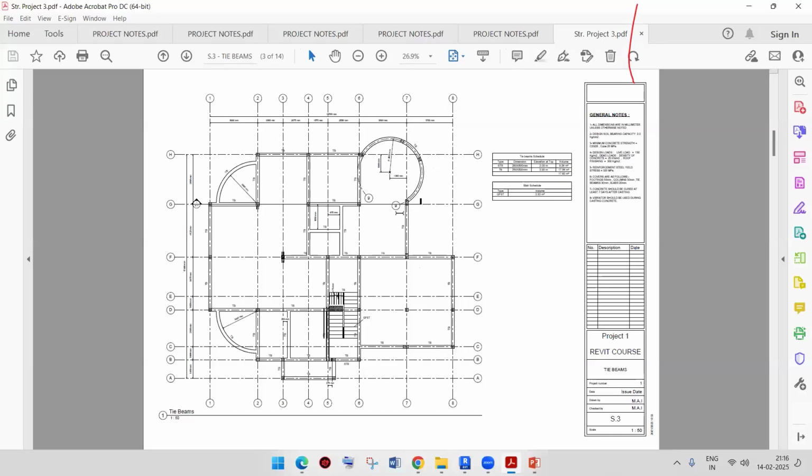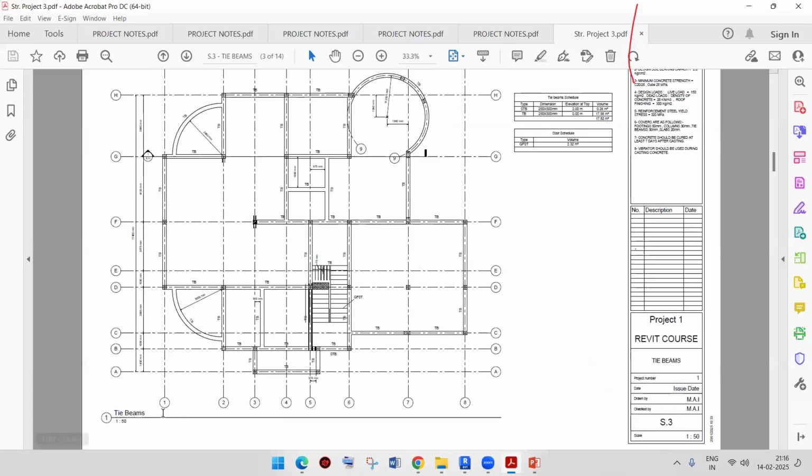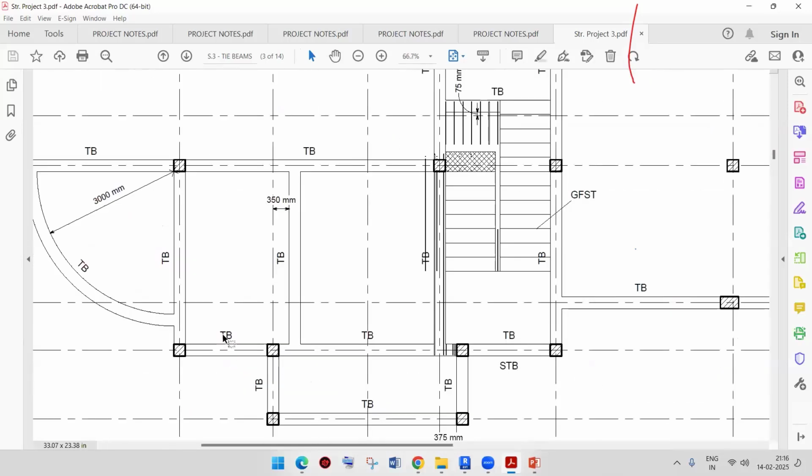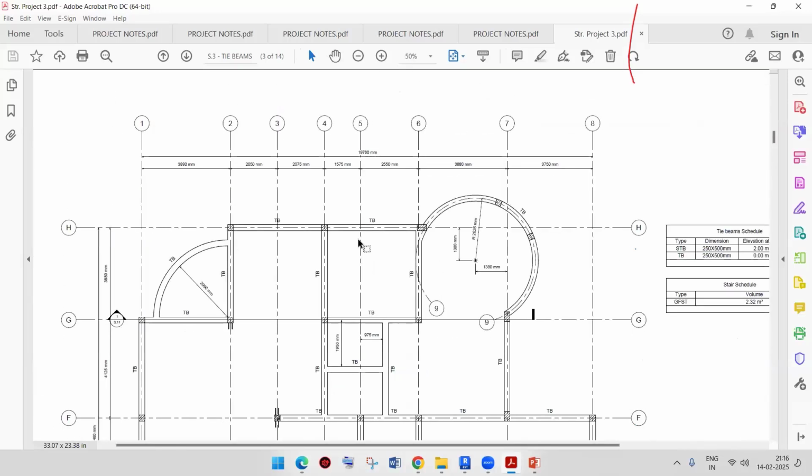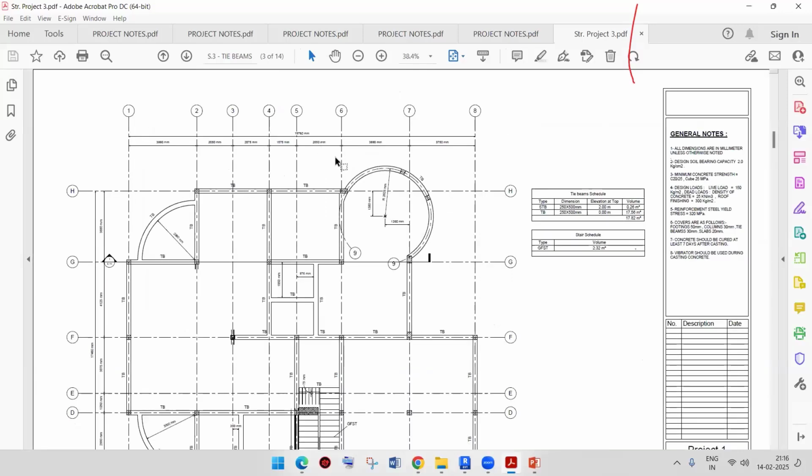Then after this is the tie beam plan view, right? So this is the tie beam. Obviously, you can also mention the elevation here as well. Let's say tie beam at this level, okay? So that the client, or any person who is reading this drawing, can easily trace from which level this plan has been cut. And here, as you can see, all of the tie beams have been given proper numbering, sequencing, and dimensions, right? Grid to grid dimension, spacing, everything.